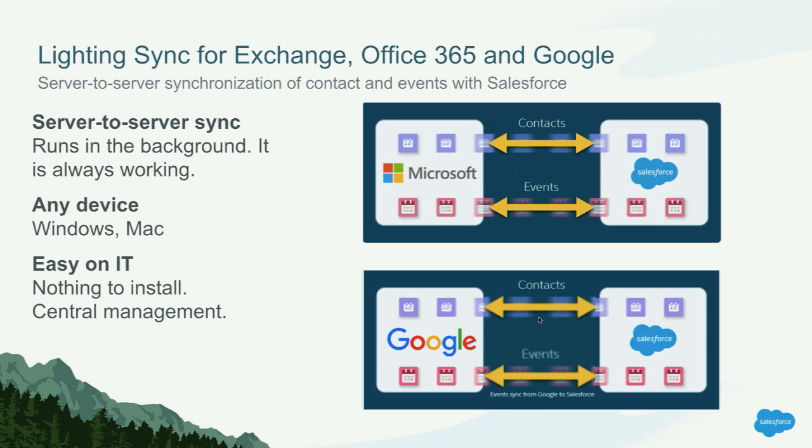That means that sales reps will never have to enter redundant data in their systems, and everything is kept completely in sync between Salesforce and their email application. In addition to that, Lightning Sync works with any sort of operating system on the client side. It is completely independent. Sales reps can use Windows, can use Mac, and the synchronization will occur the same way.